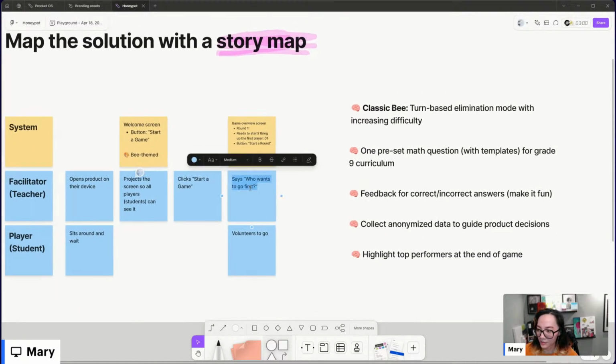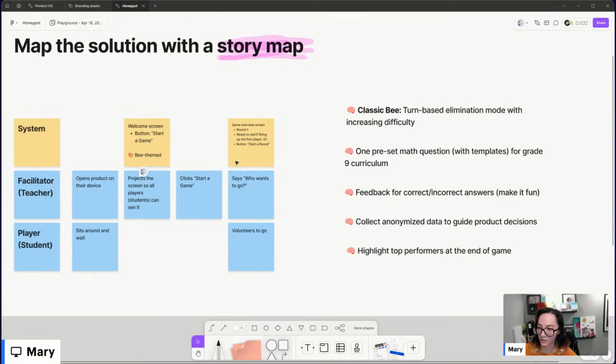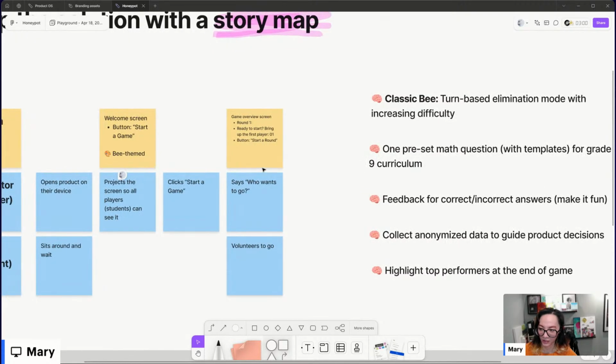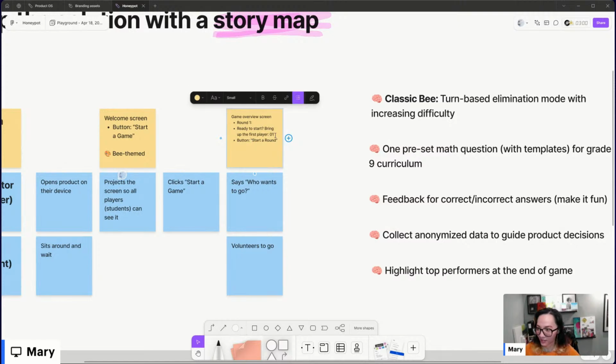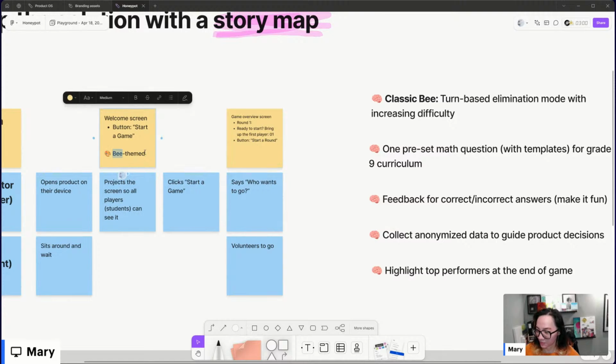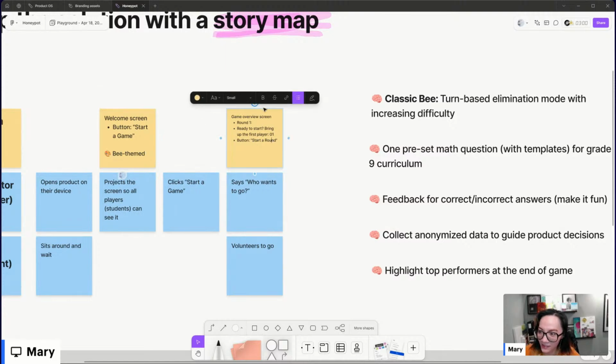Who wants to go? Let's keep it neutral and not specific to the first player. Okay, so who wants to go? So the student then should be like, okay, I am player number 1. I wanna add some sort of B theme. Okay, maybe that's redundant. Let's not do that. Player 1.